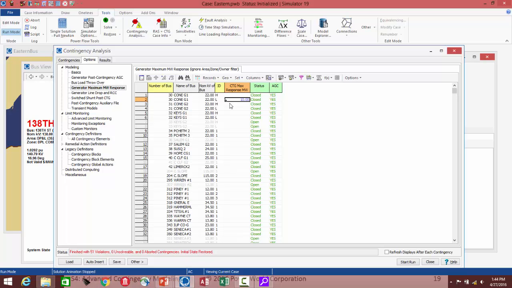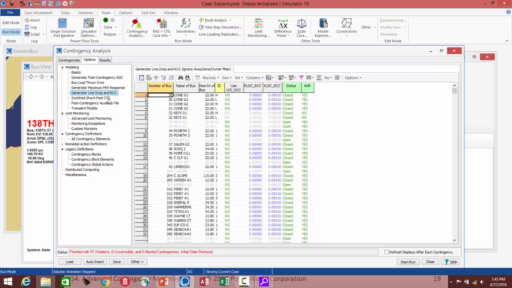So you can put in values there. If you want to clear the value, you can just type in a space and then hit enter, and that'll clear it. And if there's no value in there, that means it's only capped by the minimum and maximum megawatt capability of the unit.